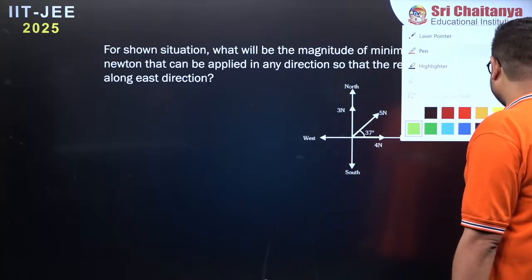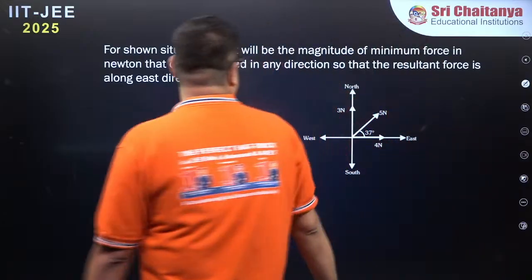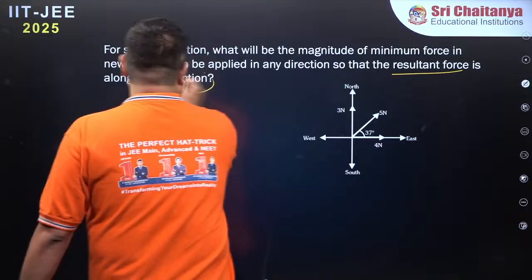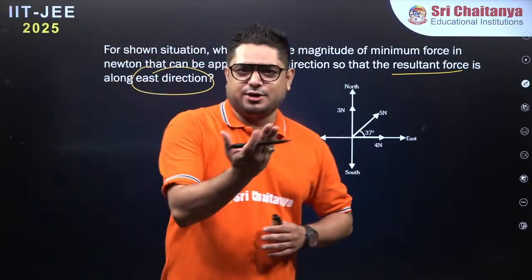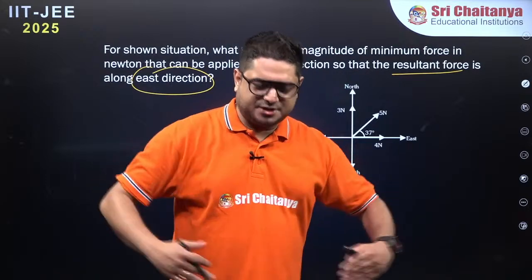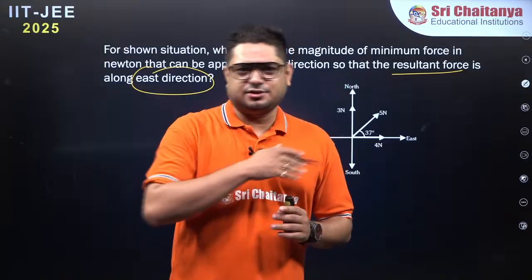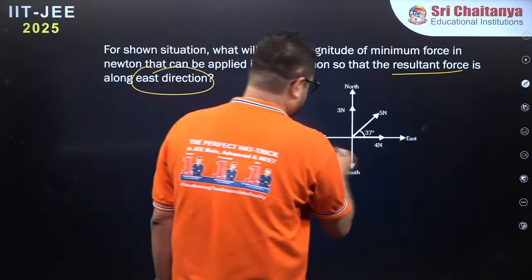Once again, this is a previous year question itself, but these are very interesting questions. What we have to do is, the resultant is along the east direction. What are they trying to say? These are known as directional sense. Everyone knows direction, right? If you are observing a map in 2 dimensions, you know that there are 4 directions: north, east, west and south, isn't it? So this is what is being given.